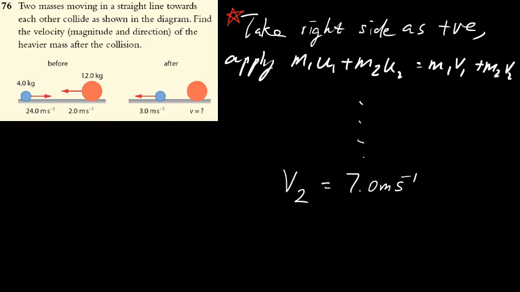For the next question is again very simple. You just apply the conservation of momentum, m1u1 plus m2u2 equal to m1v1 plus m2v2. It's just too simple that I don't even want to do the substitution work for you. You just do it yourself. You should be able to find the answers as what you can see from the textbook, which is 7. Make sure you indicate the direction as well.